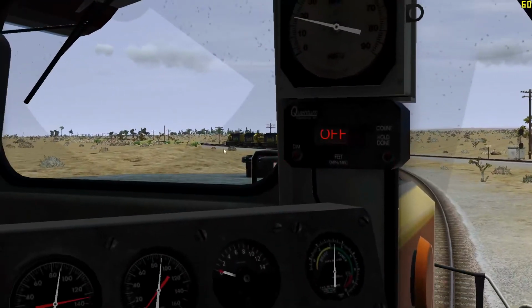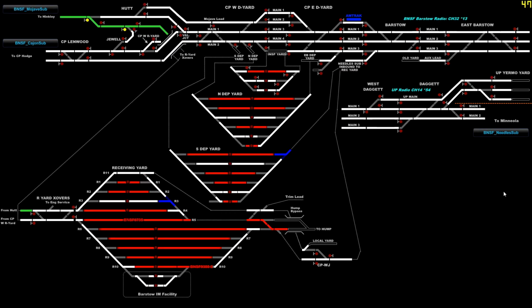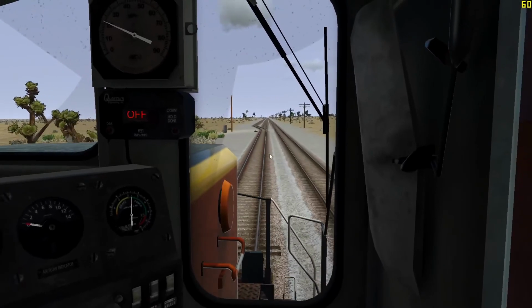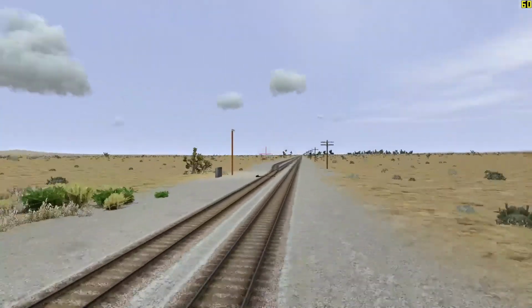Everything is empty other than these three SD40s we have here. Coming, except for this one, which is... What's that? That might be an intermodal of some sort. And oh, we actually have another train coming. Yeah, we do. Okay, it's a unit train. And we also have the train that we set off earlier. It's going to be arriving at Barstow any minute now, so that should be fun. Actually, you know what, how about we go check it out before we end the episode.